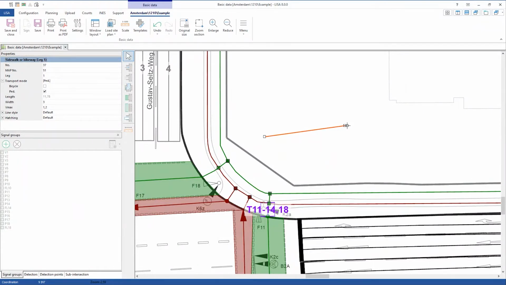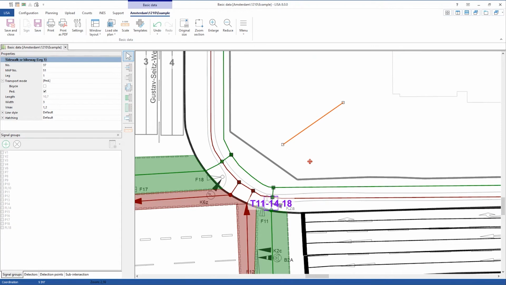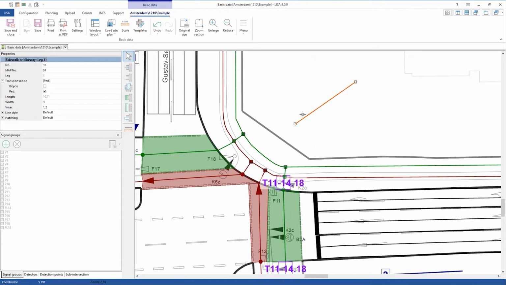It's more a feature for the map export to locate vehicles or pedestrians and bicyclists on a lane. And this lane has the attribute of a sidewalk or a bikeway, and you can allocate them on this lane, and you can use it for control. You see that here on the pedestrian crossings.